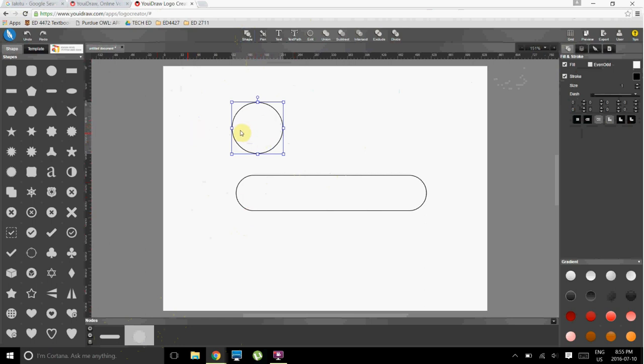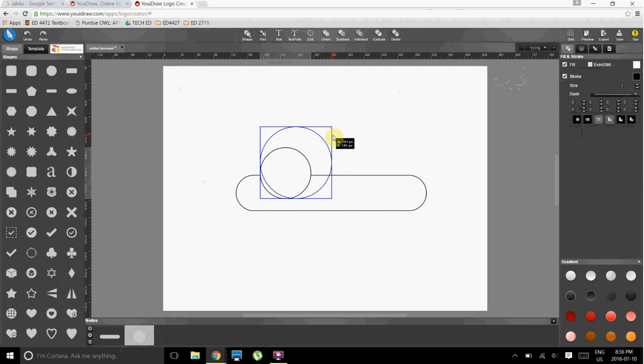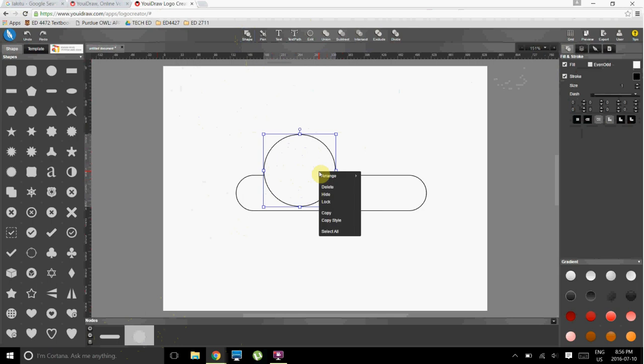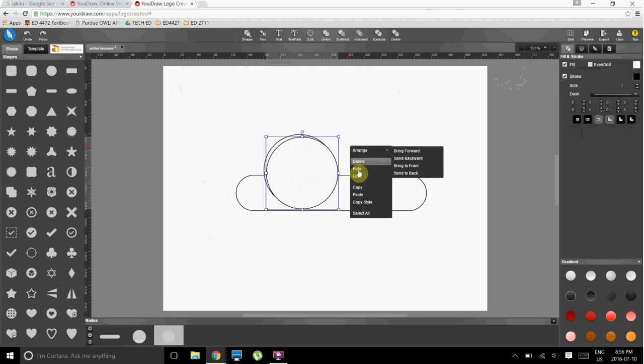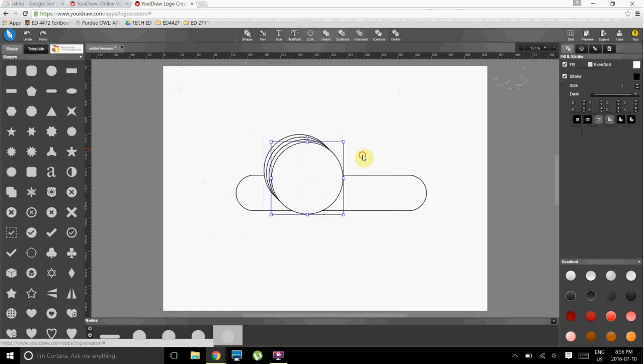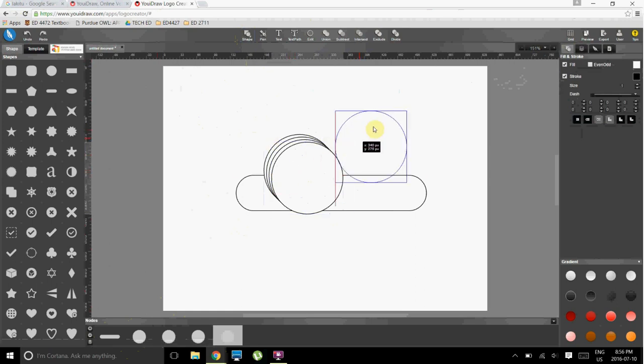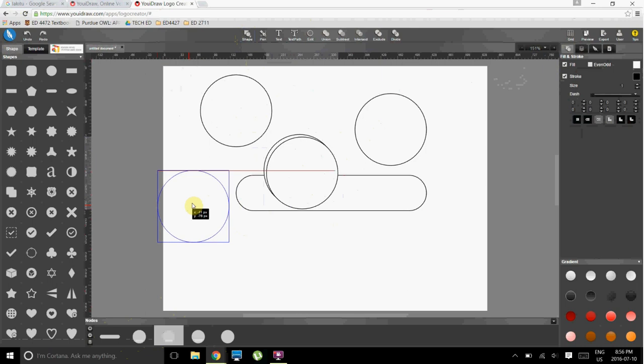So what we're going to do is move this circle here, and we're actually going to make it bigger. Now we want to preserve the aspect ratio, and to do that you can just hold your shift key and then click on the corner and move. So our circle's a little bit bigger. Now we want another circle, so we want 3 more. So we're just going to copy this one, and then we're going to paste 3 times. Now they all lay on top of each other, but you can just move those out until we're ready to use them.